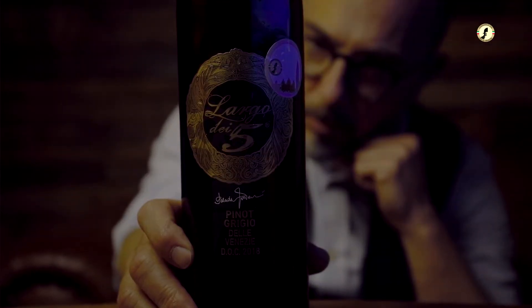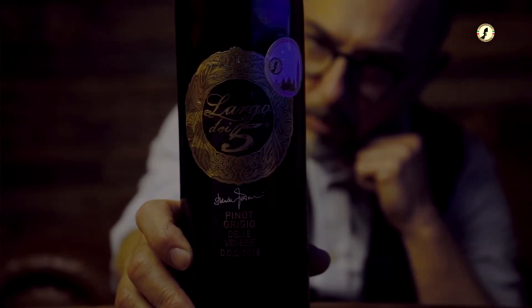Third generation winemakers — Pamela Andrea Paladin — running their show now with Tenuta San Bartolomeo winery. The name of the wine is Largo dei Cinque. Largo means large, like a relatively bigger street — between Stretto and Largo. Let's go taste this Pinot Grigio delle Venezie from the Treviso area.